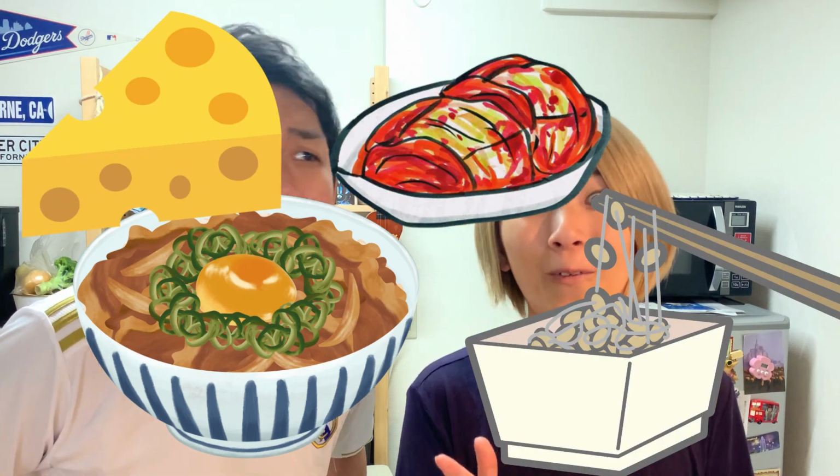I like a raw egg on my gyudon bowl, then mix it. Not only a raw egg on my bowl, I like to have cheese, kimchi, and natto. Nah, it sounds stinky.